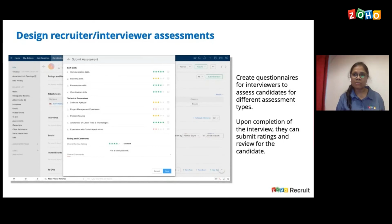You could design games, you could design puzzles, and since most of these professionals could not go through a standard interview round, we were able to help and assess them in a way that was apt for them. So we were able to hire coders, developers, designers, and it was absolutely a breakthrough for us. Just a quick heads up I wanted to give you on one such customer that we had.